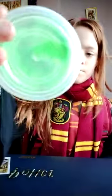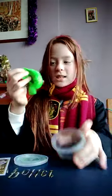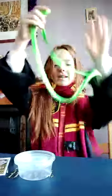I have this for Christmas, and now we've got to go to Potions class. We're not actually at Potions class, but I need to talk about this potion that Snape, yes, the Half-Blood Prince himself, went wrong on. It's supposed to be a cure for boils potion. As you can see, he kind of turned it into a slime. It was never ending stretching. And he made two more. Made this one too. Instead of curing you of boils, it gives you boils if you play with it.